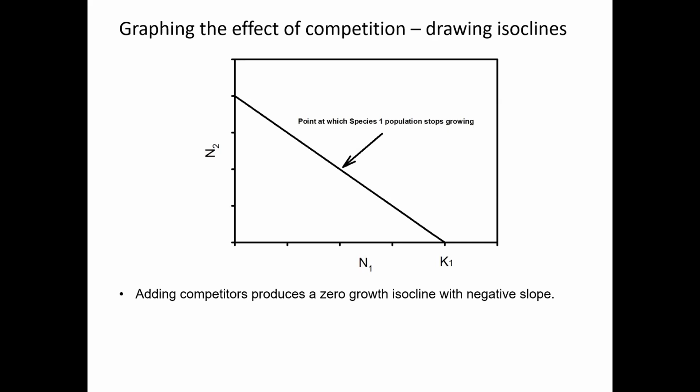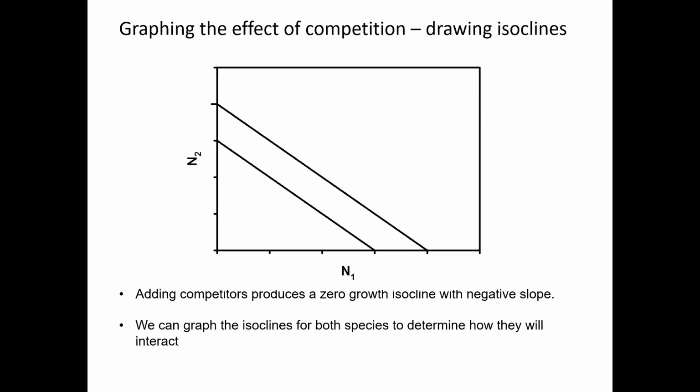All right, well, that's good. We have one of our two species, but we have two species. So what happens if we graph the isoclines for the two species on a single graph? Hey, we could get something that looks like this. So here you'd have the isoclines for both competing species. And this is really interesting because the position of these two isoclines tells you what's going to happen in competition. This will tell you whether one species causes the extinction of the other or whether they can coexist.